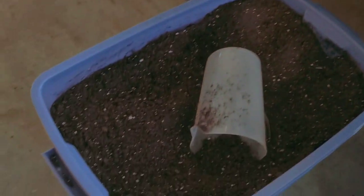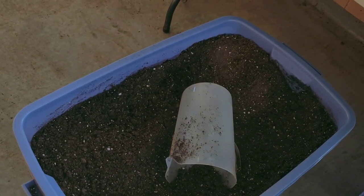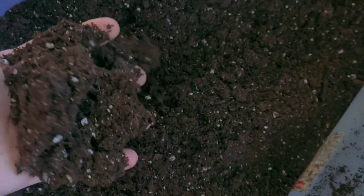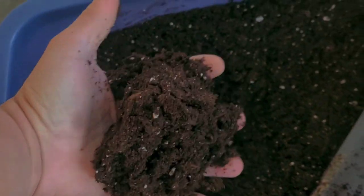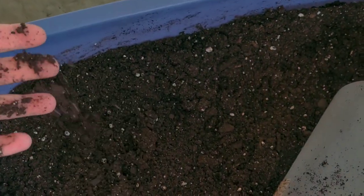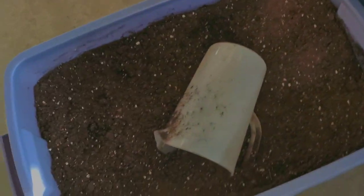Usually I'd try to buy a container mix like Miracle-Gro and spice it up with worm castings or something, but you end up spending a lot of money doing that. This mix keeps seeds fed longer, which matters since I sell these starts. The mix straight out of the bag - I haven't added any water - what you want is a good mix that's not soaking wet but holds together. This is perfect. It's got slow-release fertilizer in it. This has been in the tote for over a week. I poke holes in the top just to keep airflow and prevent condensation and moisture buildup.